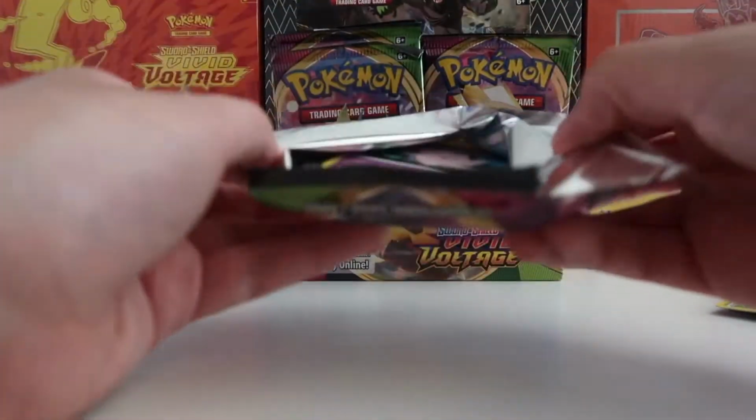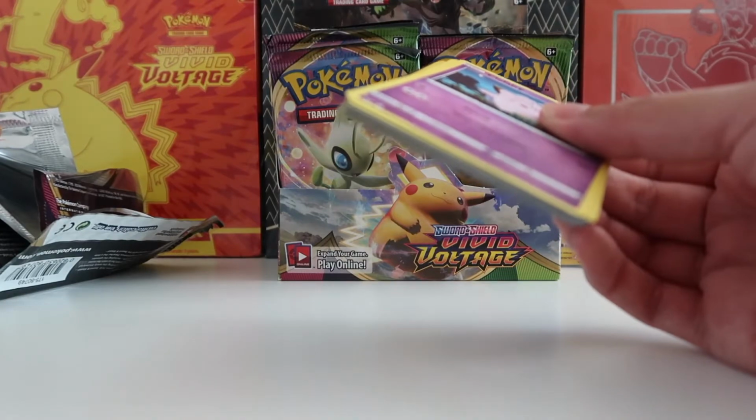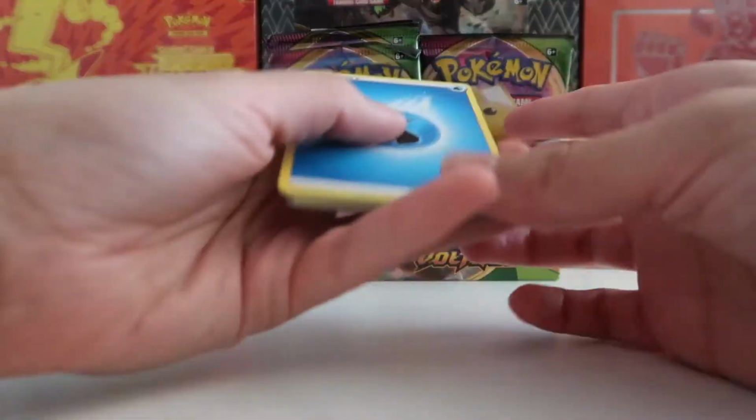My bad. Ooh, we got a Clefairy. I barely have any fairy Pokemon since I started collecting again. So I absolutely have not even one card of a fairy Pokemon. So yeah, take that. 1, 2, 3, 4. Let's go. The cards are kind of harder than the older Pokemon cards.